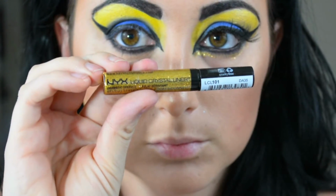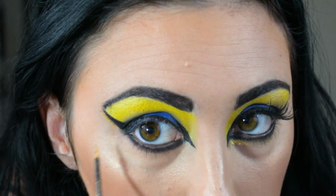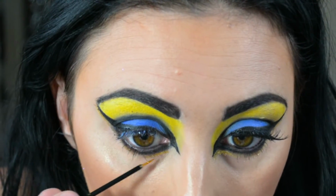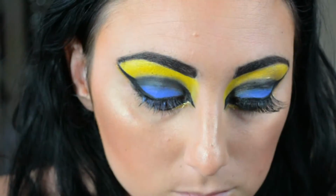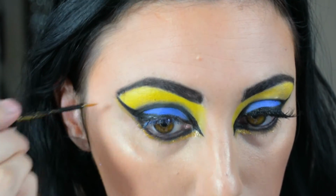Next, we're going to go ahead and add the gold. So this is NYX Liquid Crystal Liner in the shade Gold, and I'm just placing this just underneath all that black. Add as much as you want. I really want it to look dramatic, so I just put a lot on, and this is what it should look like. I just followed the entire line on the bottom, so this is what both sides should look like, and put as much glitter as you would like.